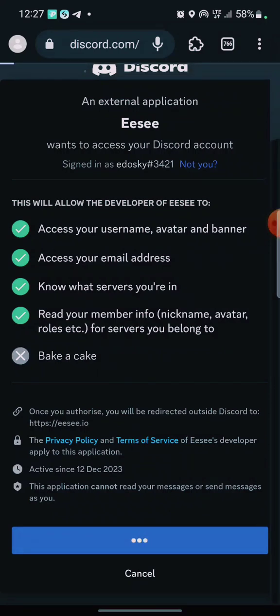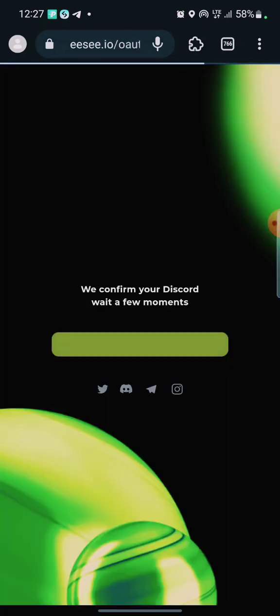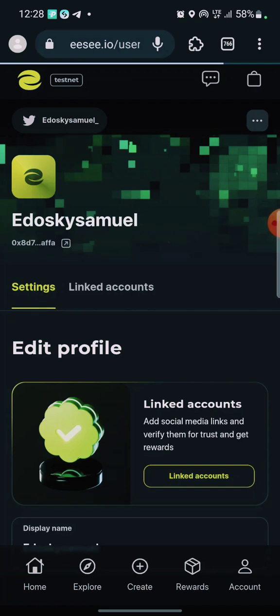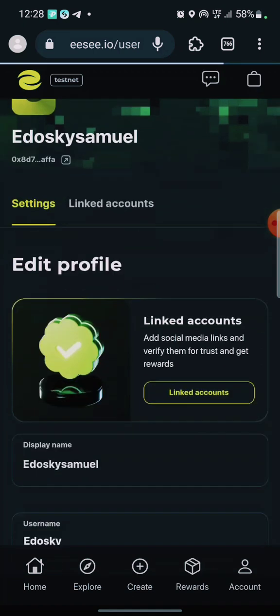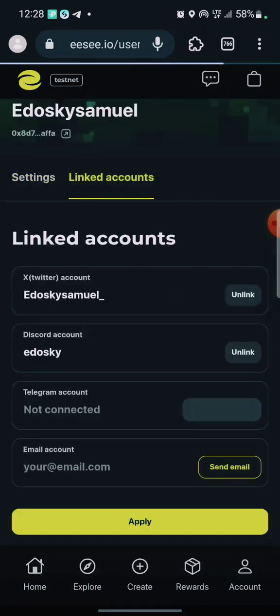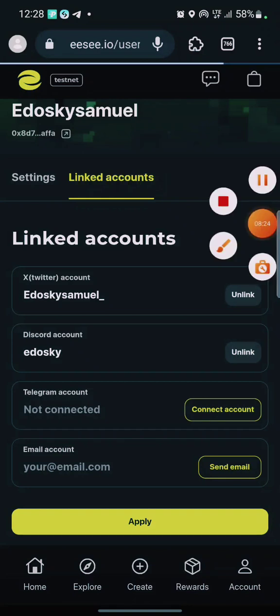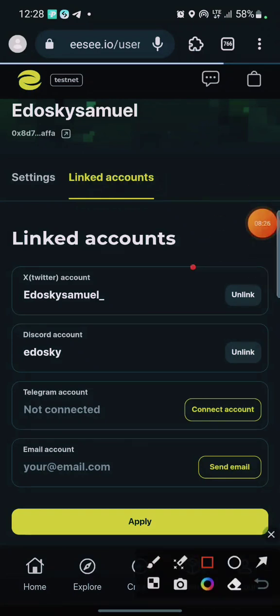You click on authorize. We all know how to access a Discord account. If you don't have a Discord account, get one on the Play Store, register and set it up. You understand? We confirm your Discord. Wait a few moments, and it will be confirmed automatically. It has been linked. Did you see that? It doesn't take time.